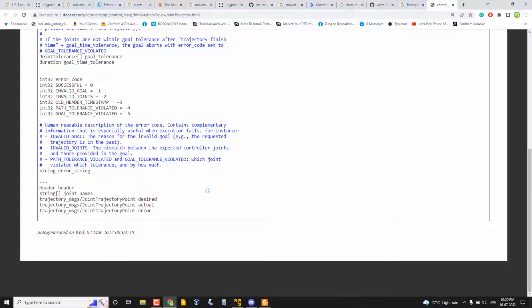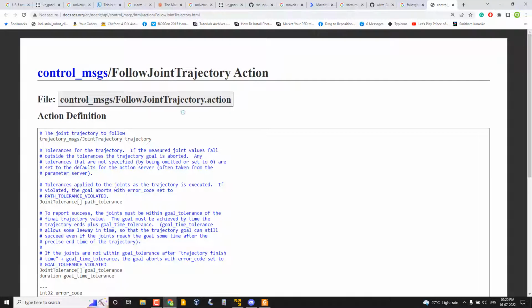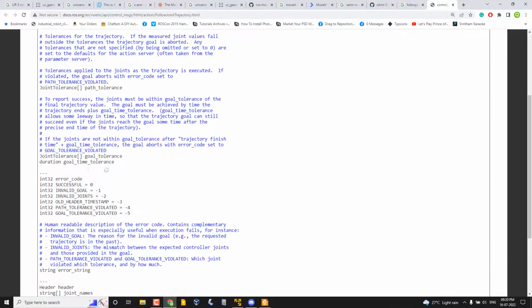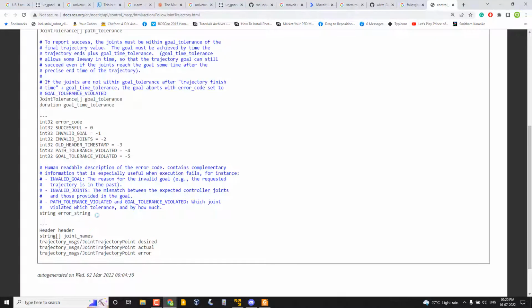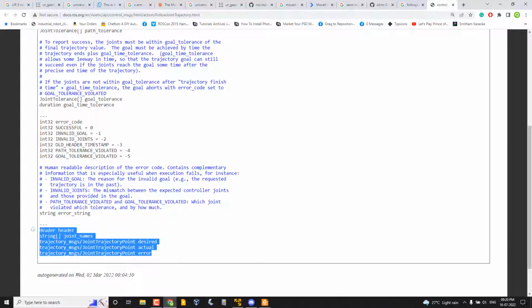So in 1 second the joint value will be this, and in the next second the joint value will be that, something like that. So you can find the follow joint trajectory. It's actually a ROS action. Okay, so we are basically sending trajectory data. These are the goal, and these are the feedback, and these are the results.